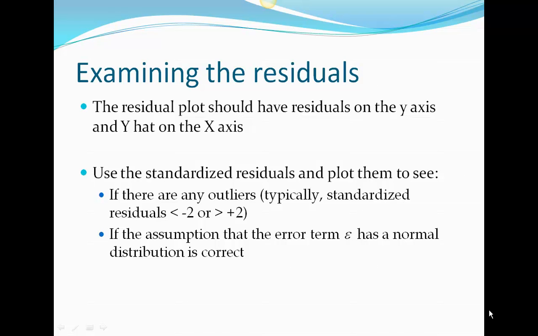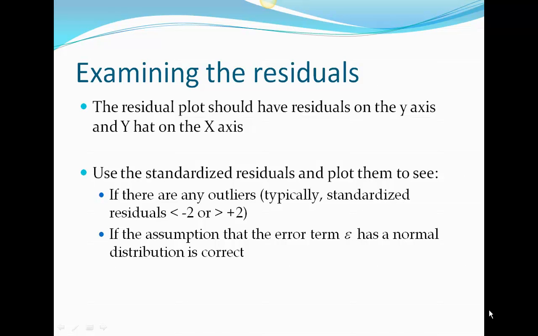We'll look at standardized residuals, so they'll be like the z-score equivalent of the residuals. So they should have a mean of 0, and they should be within 2 standard deviations of that mean of 0. So they should fall within, it should be greater than -2 and less than +2. So they should fall within -2 to +2 bounds. If the assumptions are correct, that'll show that we're following this normal distribution and we're not really seeing much of a pattern.